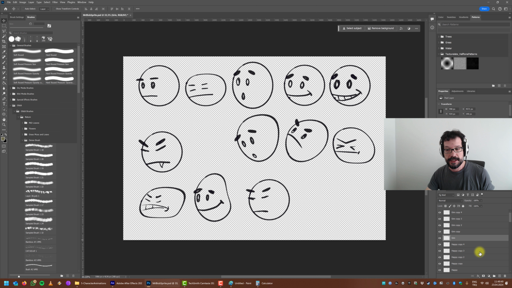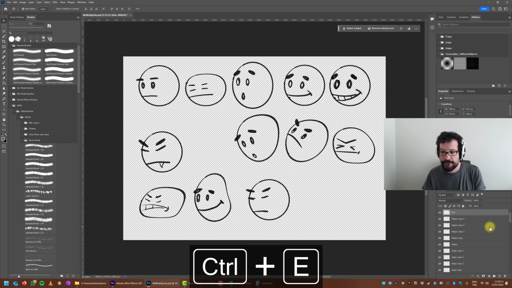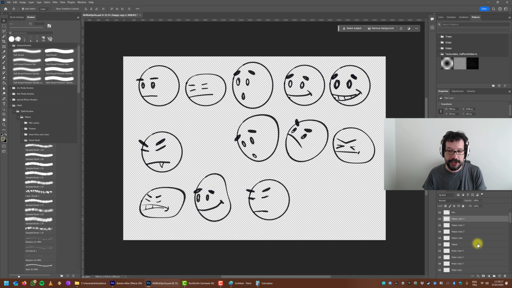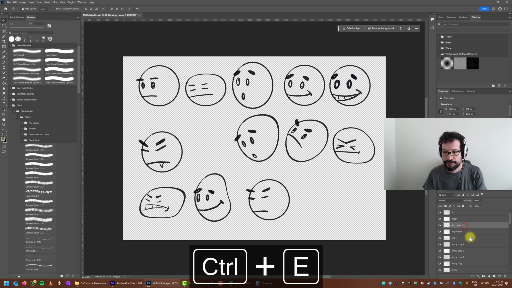This is important because if I change the name of this layer, green, and maybe it's a green copy, maybe it's something else, when I go back to After Effects it is going to tell me, hold on a second, I was looking for that layer inside that Photoshop file and that layer no longer exists, right? That is important. So as you're merging down, the name should be the original name of the layer to begin with, okay?